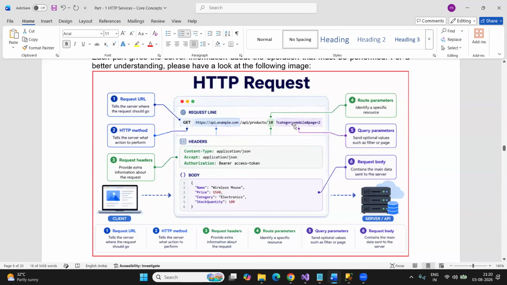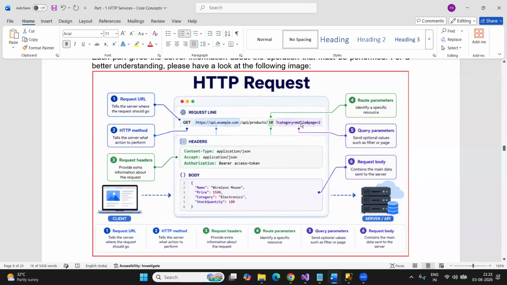After the question mark, whatever you provide is going to be your query parameters. And remember, query parameters are optional, not mandatory. Route parameters are always mandatory, but query parameters are not. If you want to pass, you can pass. If you don't want to pass, you can skip. Query parameters are placed after the question mark as key-value pairs. Here you can see category equals mobile.